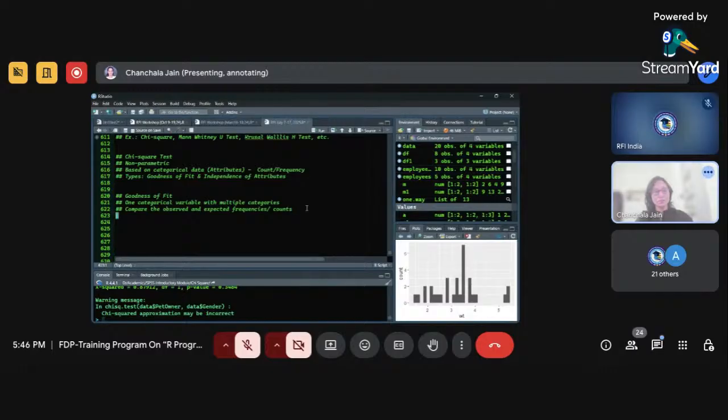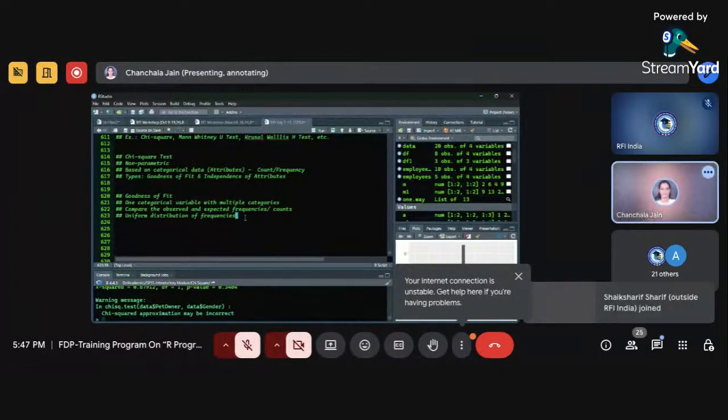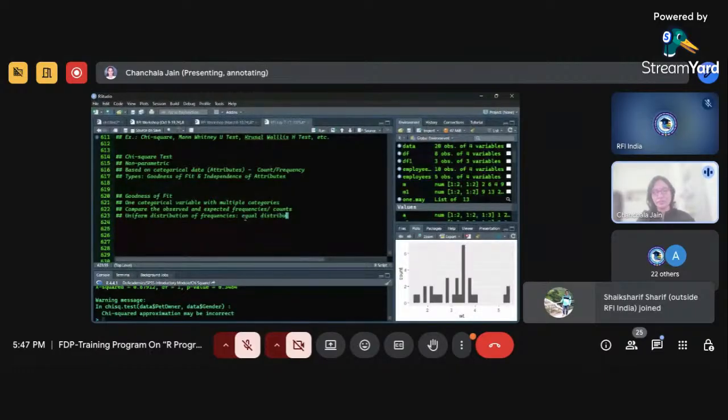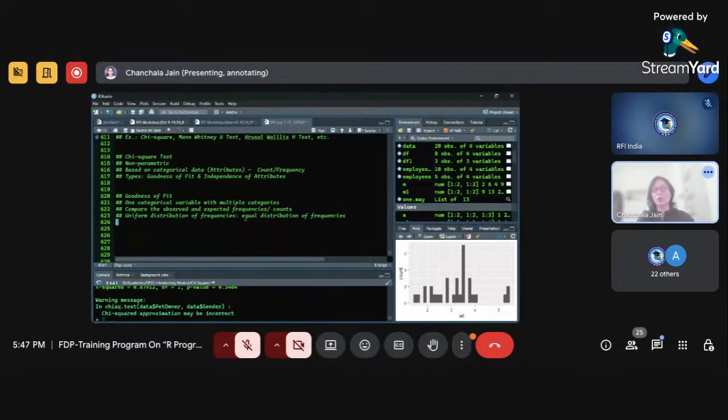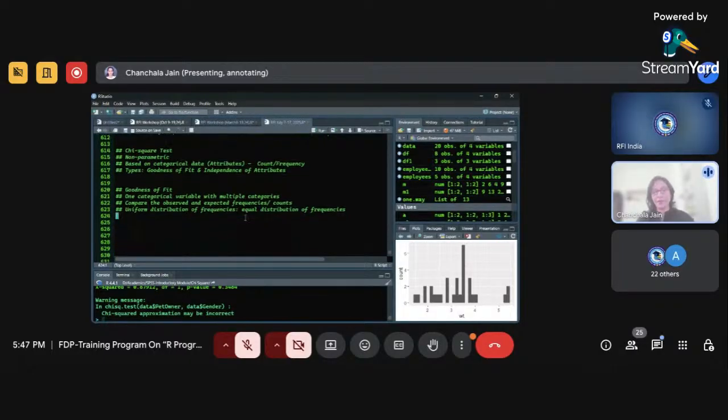So here we want to see the equal distribution of frequencies, meaning throughout all the categories of the categorical variable, frequencies should be equally distributed. This is what we are expecting, right?